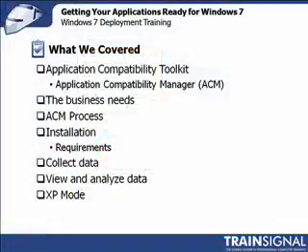What we covered in this lesson was the Application Compatibility Toolkit. This is the tool that allows you to take a look at which applications are currently running in your environment. This will give you a handle as to how many people are running certain types of software. It's also a good chance for you to find out how many different versions of the same software are running out there. This is a great time, if you have management backing, to bring everybody up to the same version of a piece of software.